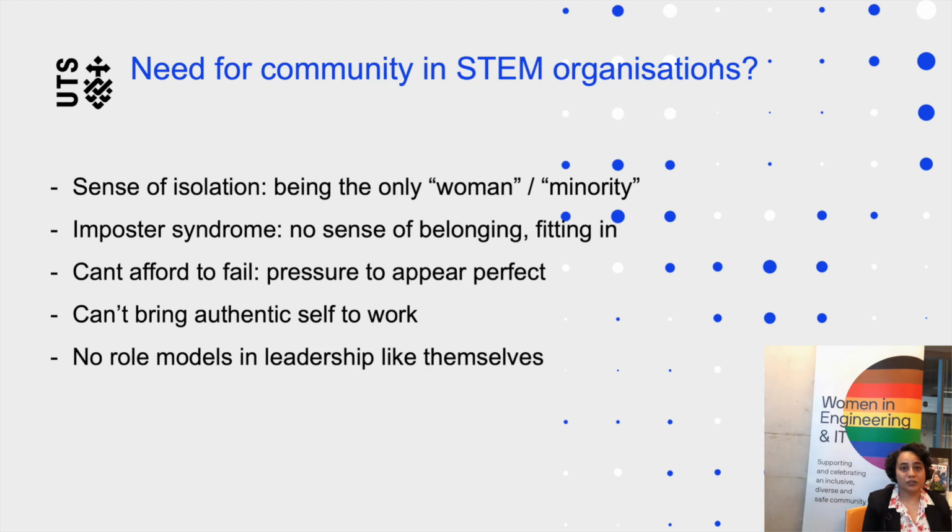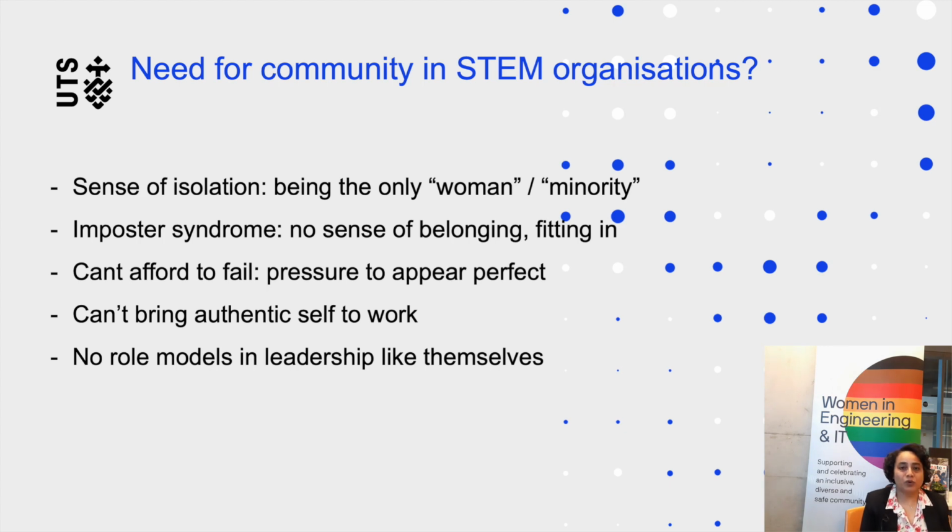As you know, STEM organizations can vary in scope and size, from a startup in someone's garage, to a multinational company with cutting-edge labs, to a government lab carrying out defense research, to a niche engineering firm, or even to a university like UTS giving technical education. What's common to all of these organizations is the desire to get the best possible talent and to nurture it so that it flourishes and makes the organization grow and perform better. That's where diversity becomes important, and everyone is looking for the best possible talent.